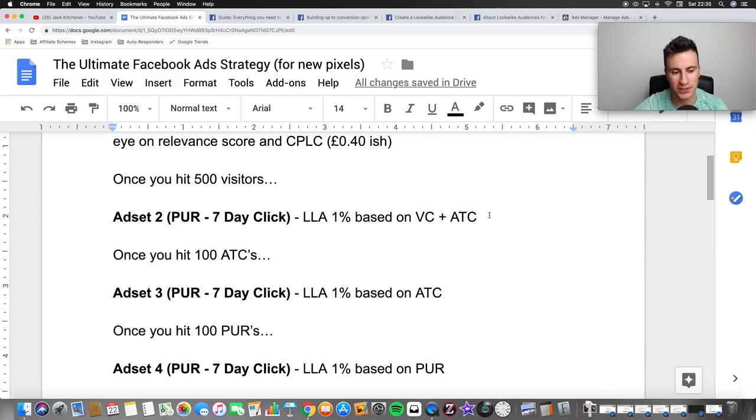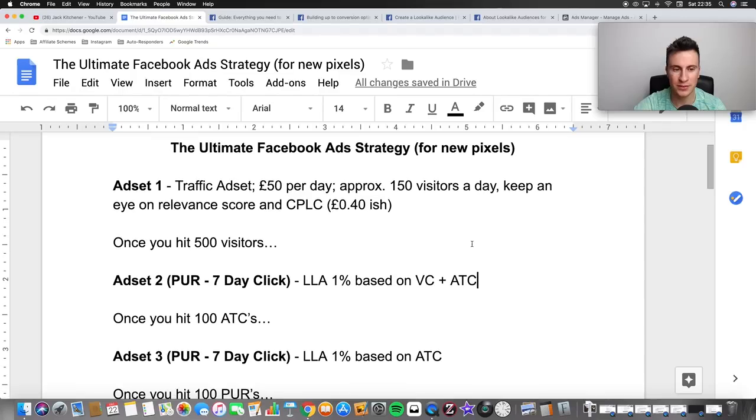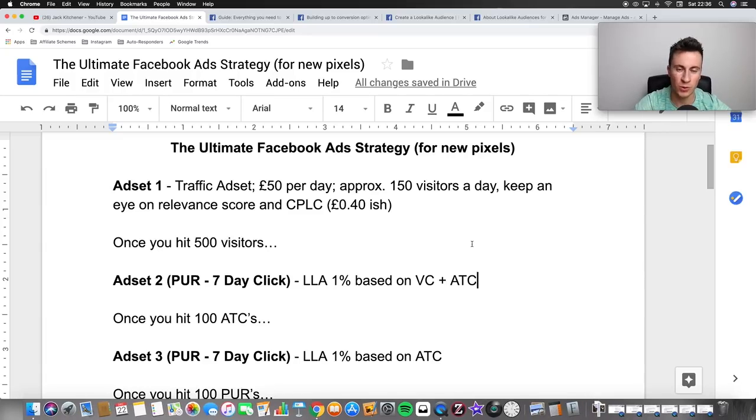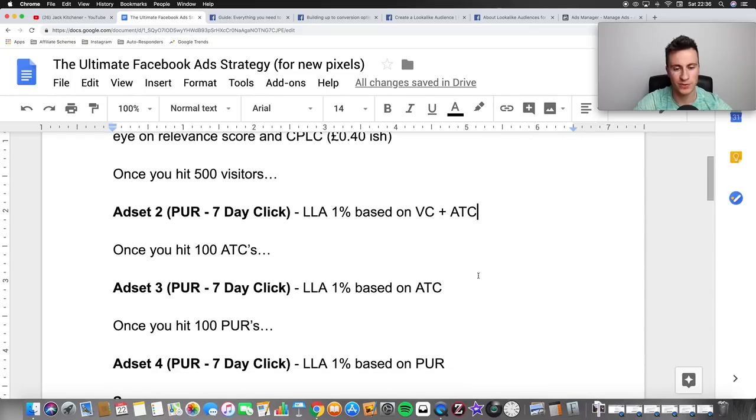Now, as we move through this strategy, you'll probably realize a common theme, which is creating lookalike audiences. Lookalike audiences are key to succeeding, just purely because you'll have a much easier time trying to sell a product to somebody who is similar to someone who has already shown an interest. I mentioned it earlier in the video, but this is absolute key with Facebook ads. If you try and sell a product to cold traffic, somebody who doesn't even know who you are, that's going to be a lot more difficult than selling to what I call warm or hot traffic, which is people who have seen you before, or similar to people who have seen you before.